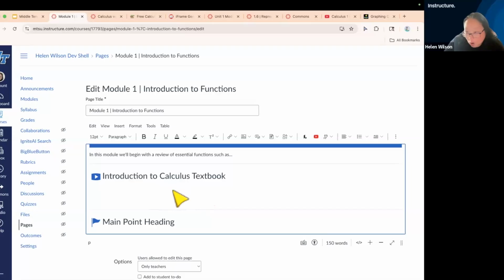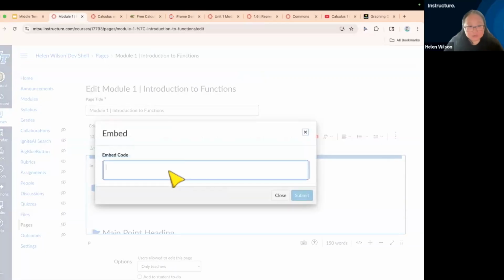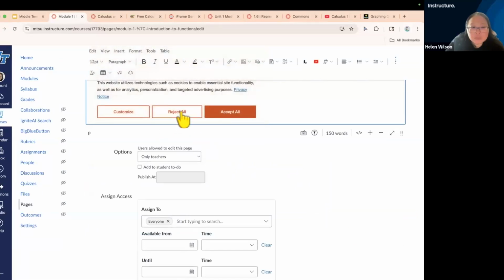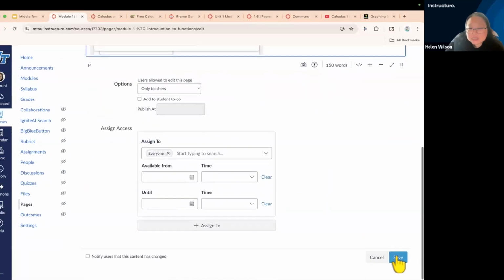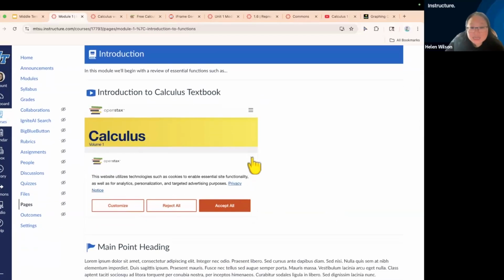And then in the space where I want the website to appear, again, I'll go to the 3 dots and then I will choose the cloud. So when I save this, it's that same page.